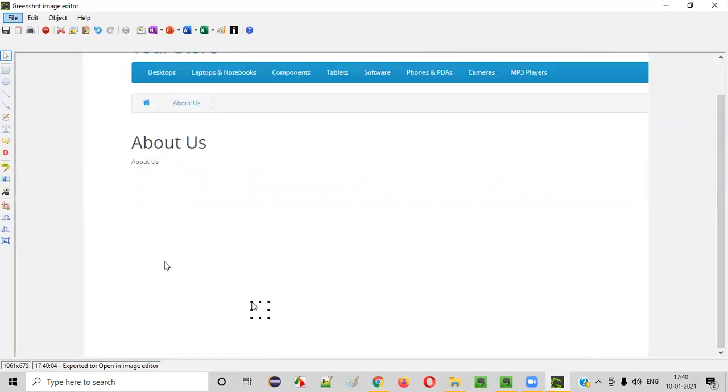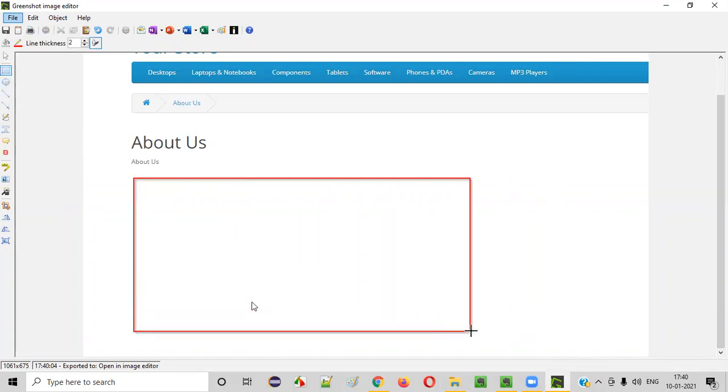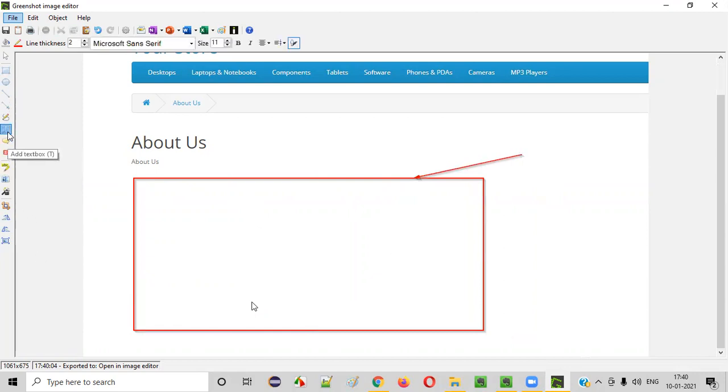Now here I have to mention, okay? So here, this is a box I will mention. Some text should be there here, right? So that's the reason. Now I'll put an arrow here and then I'll say text. So I'll type the text here: Text is missing in this page. Now I'll select this text and just increase the size so that it looks good.